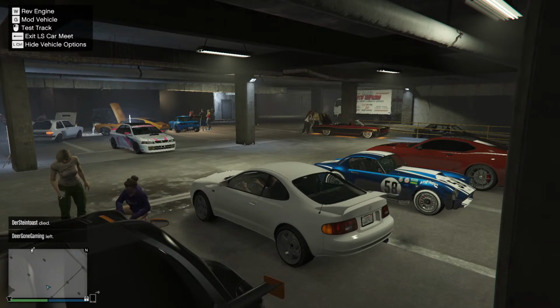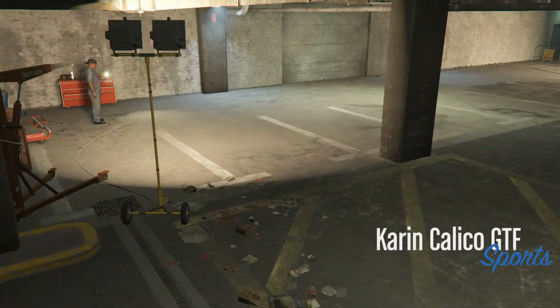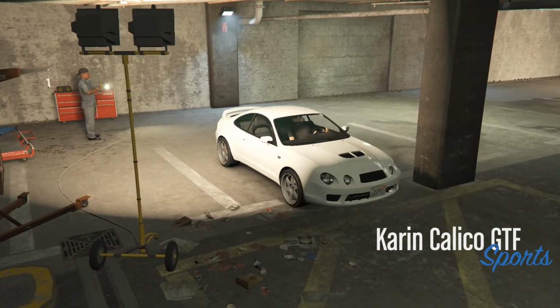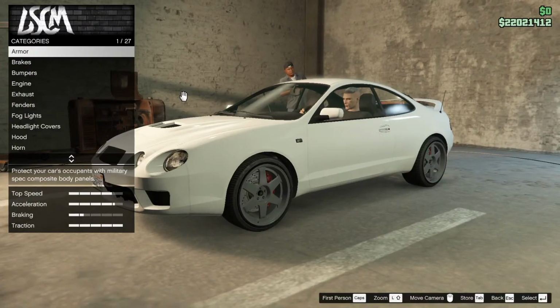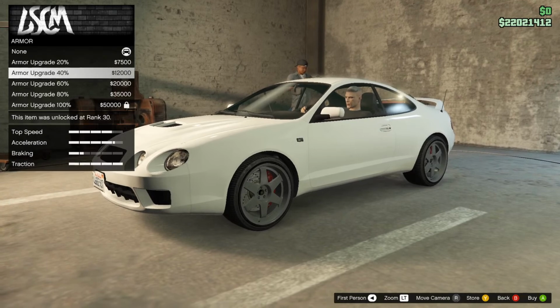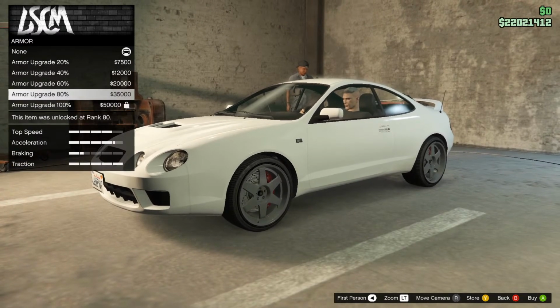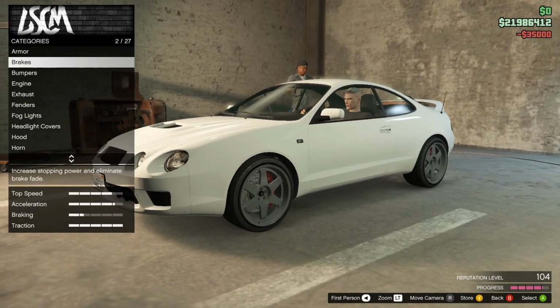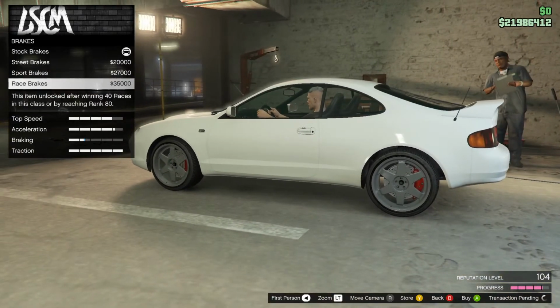Left control, and I want to mod the vehicle. And that is a nice touch. A real driver will back that stuff in. They will not leave that going in forward. Alright, so armor. Yeah, so we definitely want the armor there. Now, I'm not a drifter, so it's gonna be bulletproof tires.